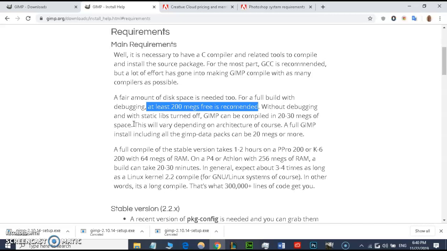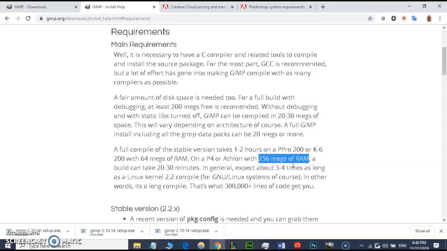Not only that, but the processor needed is very low. Probably a low to mid-end processor to run GIMP, as it's not very intensive. One thing to also note is that GIMP only needs about 256 megabytes of RAM. Again, this is very low, and it doesn't need much. A very small computer you would buy for a couple hundred dollars would be able to run GIMP with no problem at all. It's a very lightweight program, and any computer that isn't really small would be able to run it.